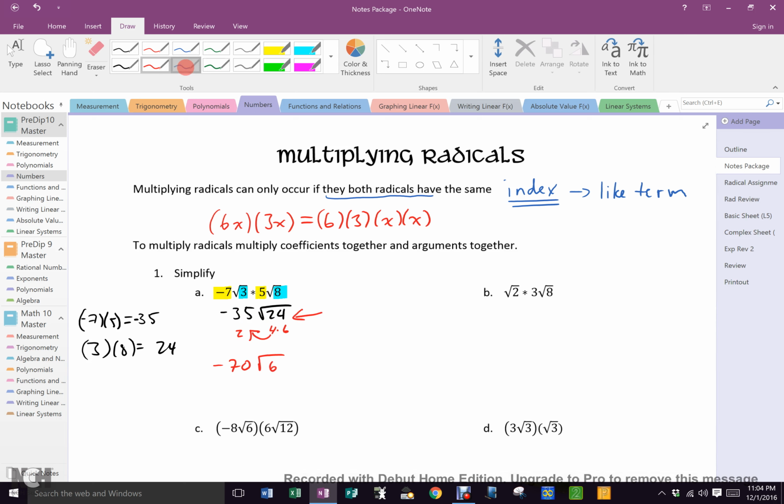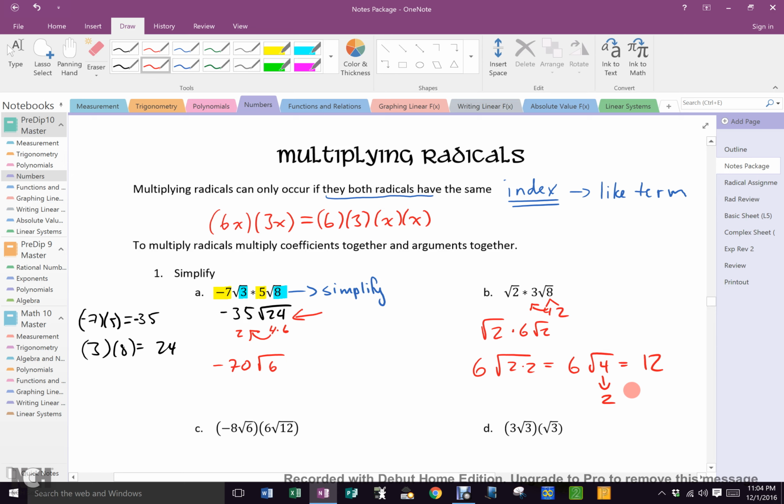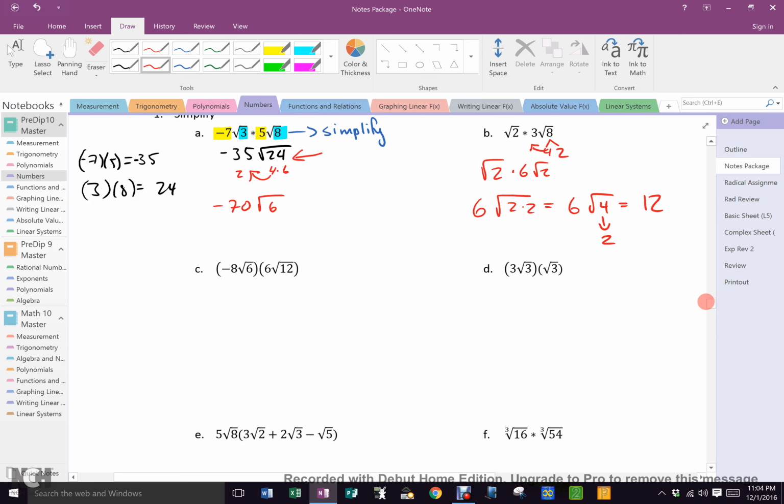Now the reason I bring this up is because we could have simplified here, and we should simplify there. So when I get to here, I know that's 4 times 2, so out comes a 2. So really, I have root 2 times 6 root 2. Now, 6 root 2 times 2, which is 6 root 4, which is 12, because root 4 is 2. So it's really simple. You already know how to do it. It gets a little more complicated, but we'll talk about that in a minute. We'll just go through these really quickly.